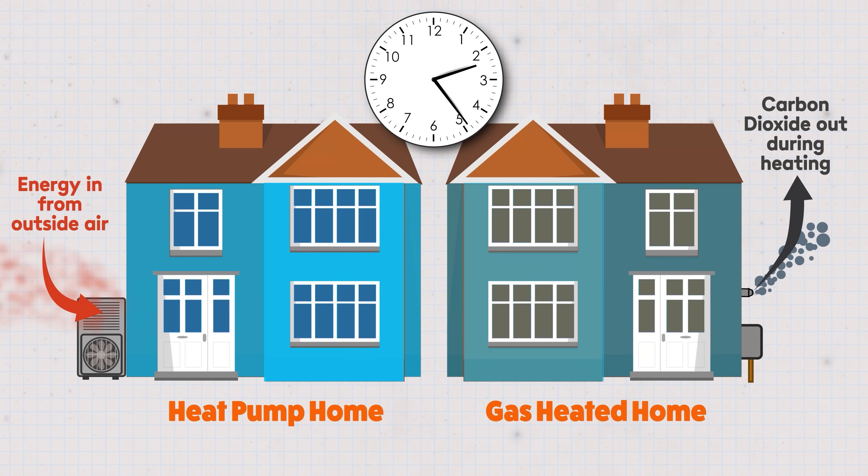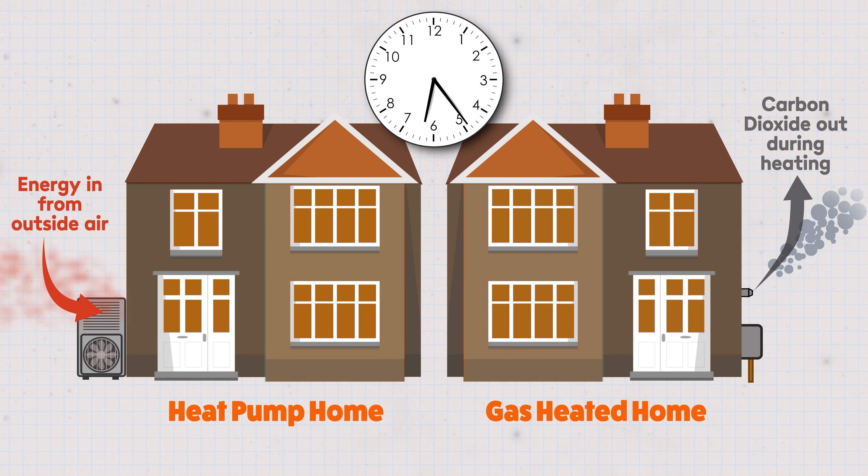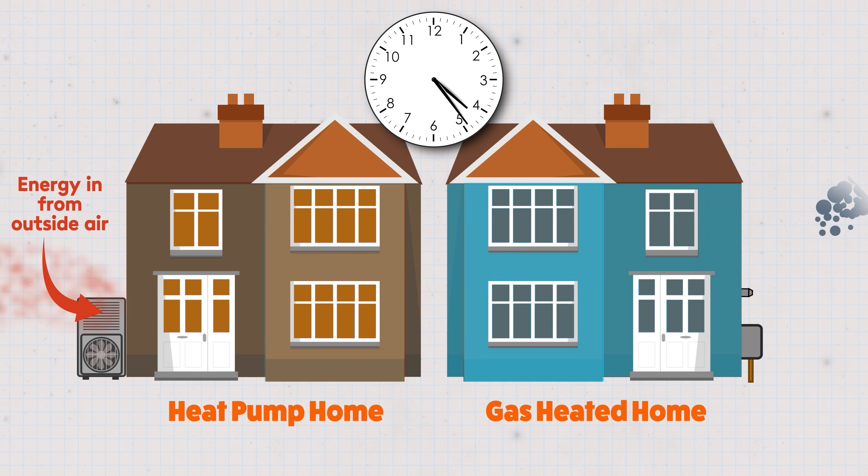So how is that a problem then? Well, it is a problem if you start applying those same vague guesstimates to an electric heat pump system, which is what's happening in many cases today. Because heat pumps warm a home up in a completely different way to a gas-fired boiler system. Essentially, they provide a low and slow, constantly comfortable temperature, rather than waiting for the house to get really cold and then blasting it with a gas flame that makes the radiators so hot you can't actually touch them. Add to that the obscene market distortions that incorrectly inflate the cost of a unit of domestic electricity to three or four times more than a unit of domestic gas, and it suddenly becomes vitally important to get the space heating calculations absolutely bob on for each individual home, so that we customers aren't paying over the odds for a heat pump installation in the first place, and so we can achieve running costs that are the same or even slightly lower than we got for our old boilers.